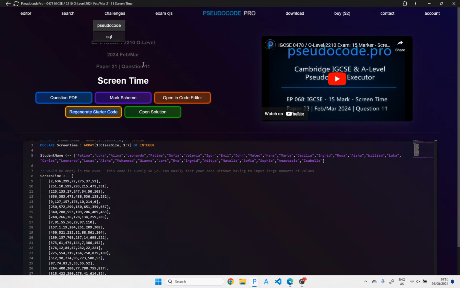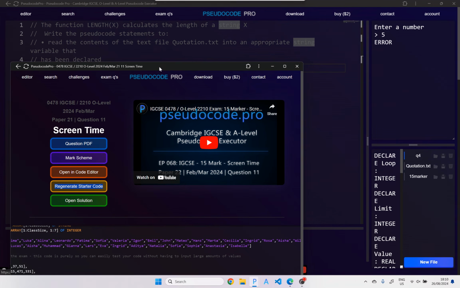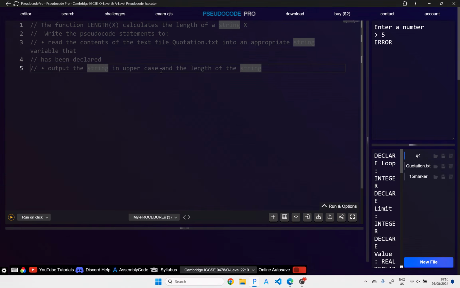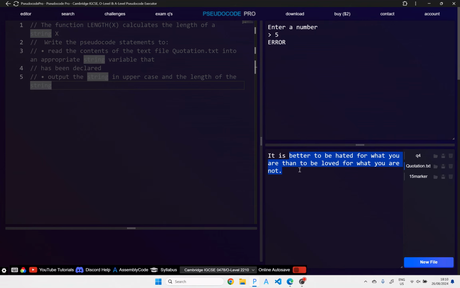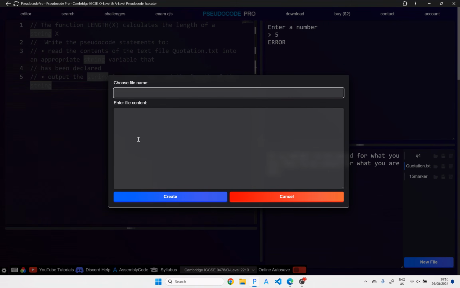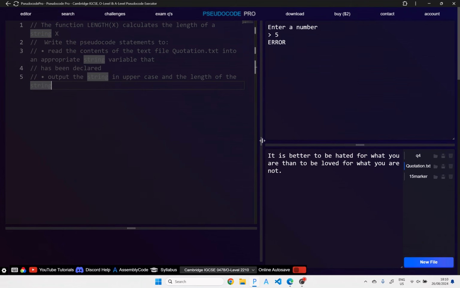Yeah, so you can do all of that, right? Open it in the code editor. So again, by the time this video is uploaded, I will have also got this. And so what you'll have then is a quotation.txt, just with some random quote in there, and then of course you can directly use this. Alternatively, just go here, click new file, and obviously call it quotation.txt, right? Just type in some random data, and then of course you can just use that.